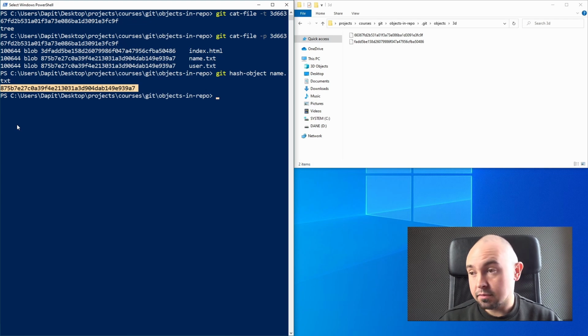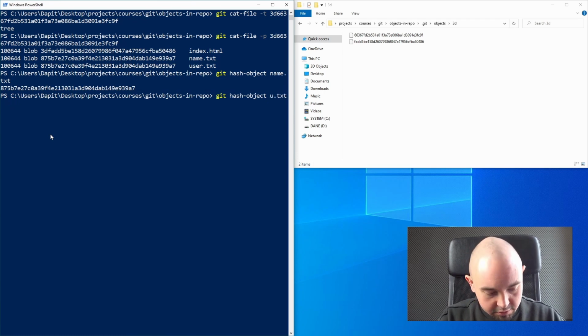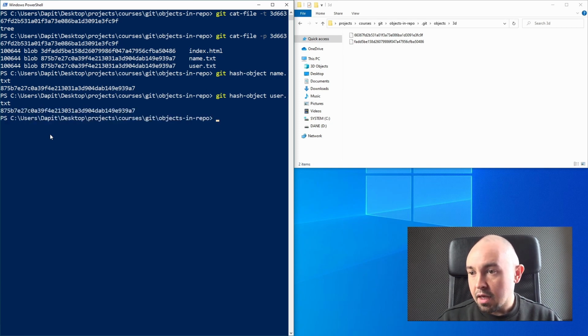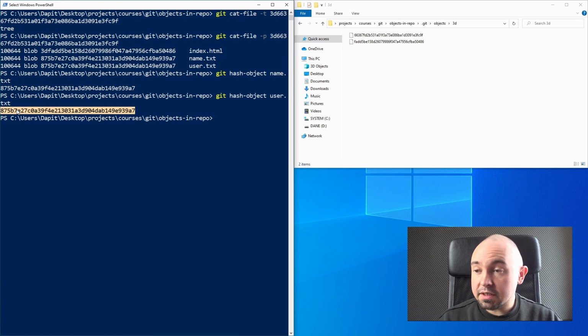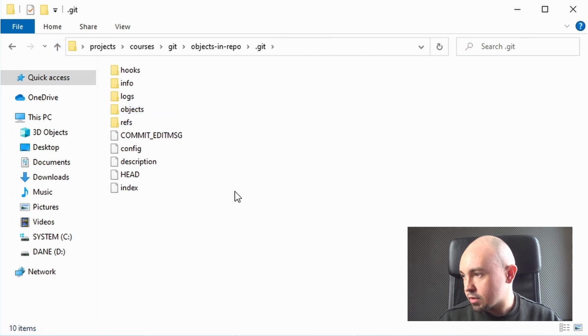Now let's check the hash of our user file. Let's hit enter. And you can see this hash is exactly the same because the content of these two files, name.txt and user.txt, is exactly the same.